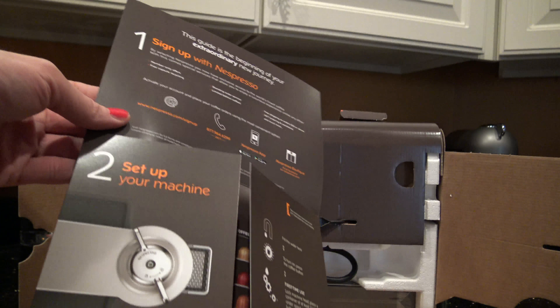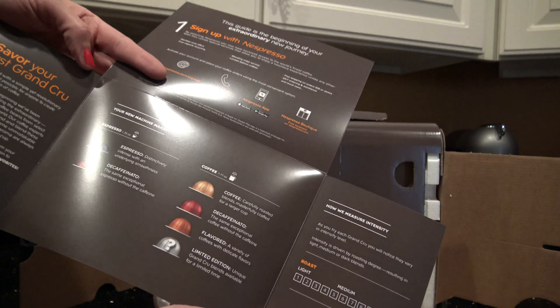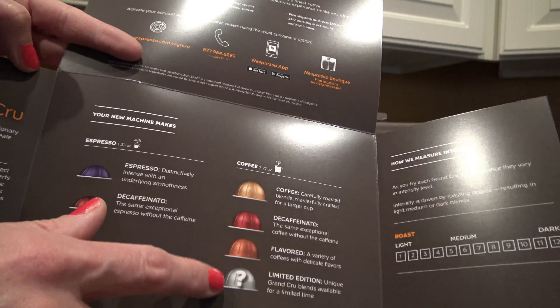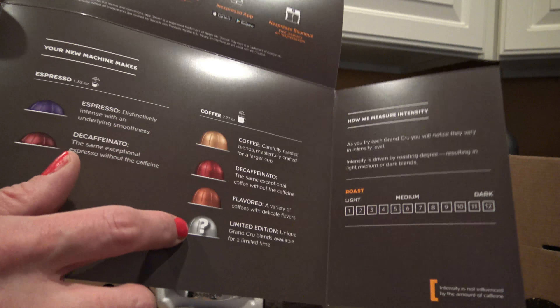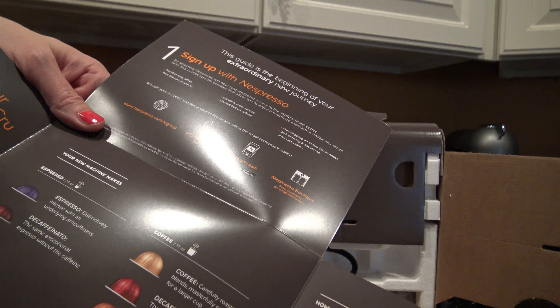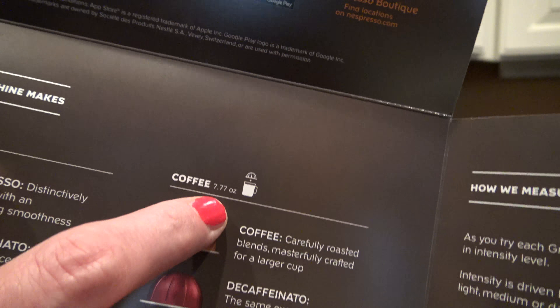Welcome, Nespresso. What's in here? Oh, how to set up your machine, signing up with Nespresso. I love Nespresso — they ship really quick. I think now if you order $50 or more it's free one-to-four-day shipping, and then it's like $7 for one-to-two-day shipping, which is a really good deal. You get these capsules super fast. It mentions there are more than two espresso capsules — they offer four — and it says it makes espresso and coffee. They come out with limited edition coffees all the time, which is why I love Nespresso — they're always coming out with new stuff, new coffees. I like my Starbucks Verismo machine, but they haven't come out with anything new — really disappointing.